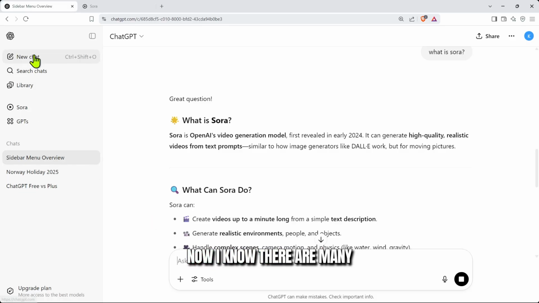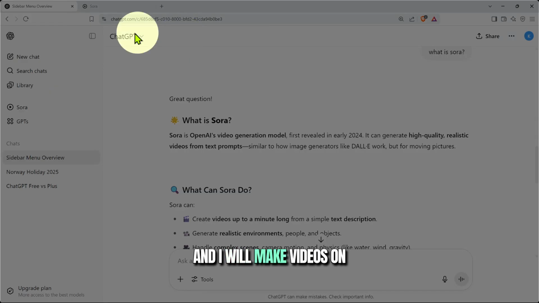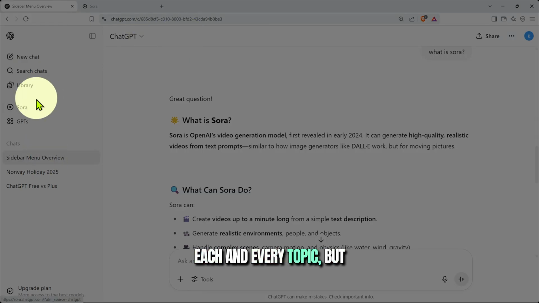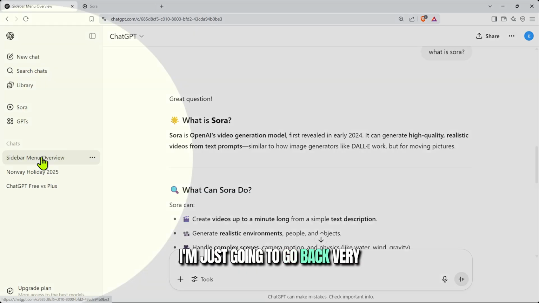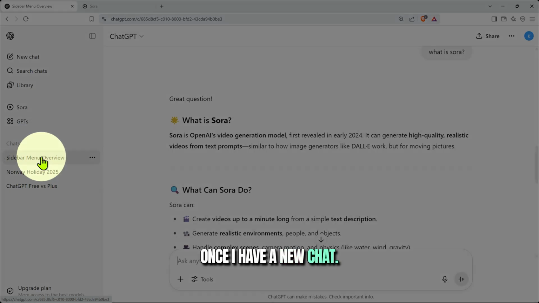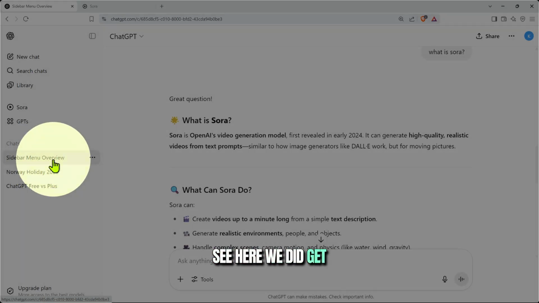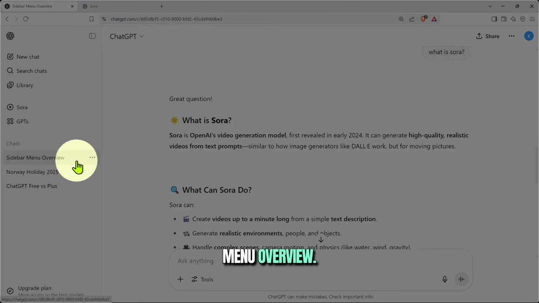Now, I know there are many things we can do around these different toolbars, and I will make videos on each and every topic, but that will be in other videos. I'm just going to go back very quickly to my chats. Now, once I have a new chat, see here, we did get up a new chat called Sidebar Menu Overview.